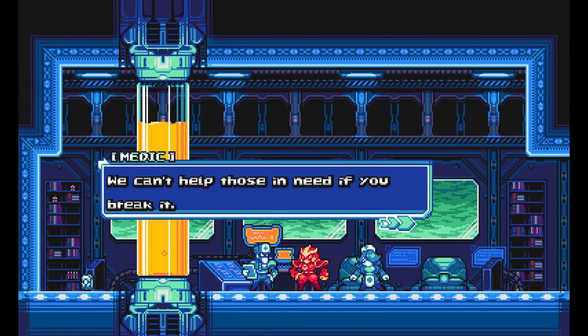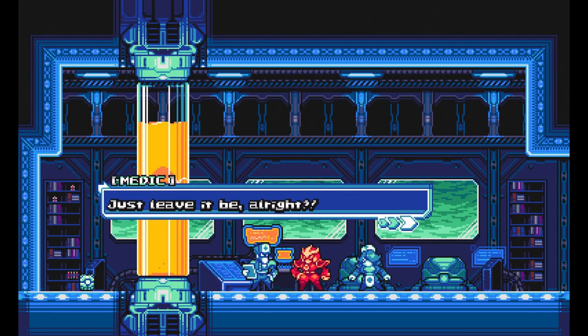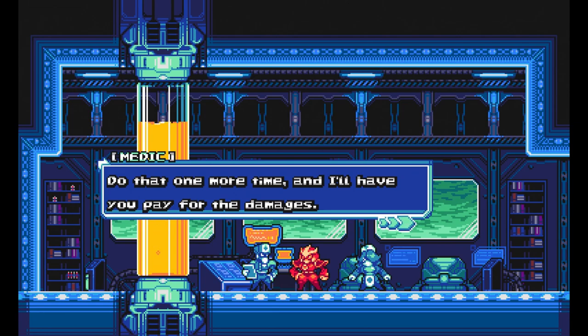Hey, that chamber's fragile. We can't help those in need if you break it. Knock that off already. Just leave it at that. Really now? Do that one more time and I'll have you pay for the damages.